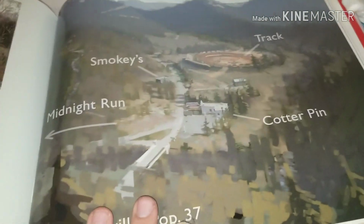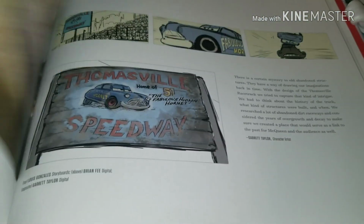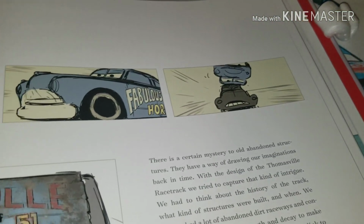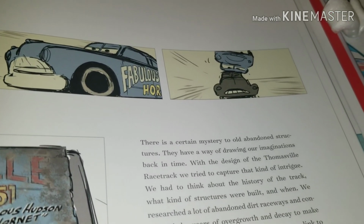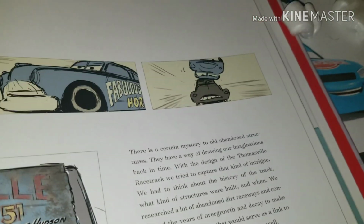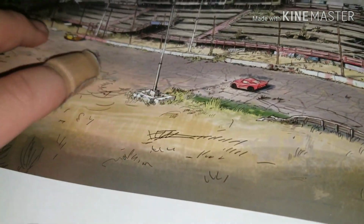Now we get on to Thomasville, which is definitely the interesting part in my opinion. Right there you can see Doc Hudson. Now right there, it looks like he's jumping over Junior Moon, but that probably was an earlier design before they came up with the design of Leroy Heming. So they just used Junior Moon as their replacement. Right here you can see McQueen and Cruz on opposite sides of each other. This looks really, really nice overall.